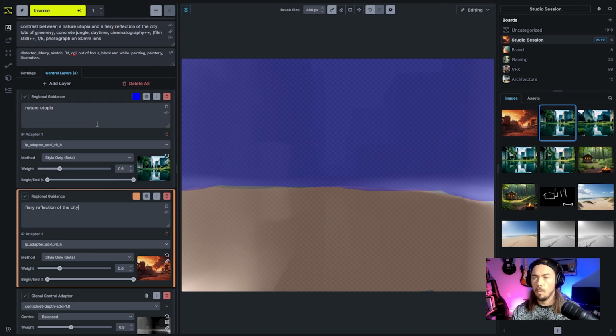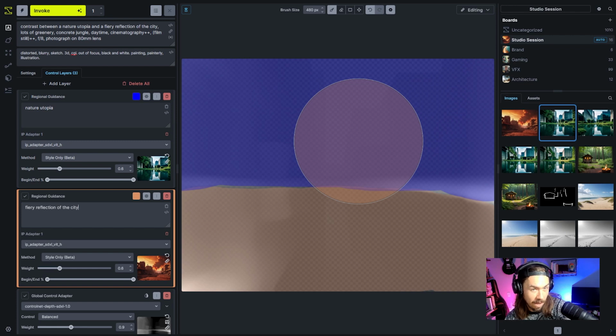But effectively, when we've talked about this before, when you're using regional guidance and you have auto negative on, the area that you have prompted for, so in this case, fiery reflection of the city with this picture right here for style, the negative of that, so basically fiery reflection in the negative prompt, the picture of the imagery kind of as a negative, would be applied to this region outside, which in this case might be okay because they're pretty distinct styles and we actually don't want a whole lot of overlap.